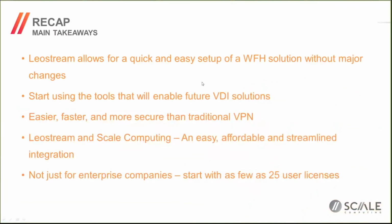Now, for existing Scale folks, we have taken the time over here at Scale to go ahead and pre-create 2 downloadable images that already have the broker and the gateway installed, that you can import directly into your Scale clusters and have this thing up and going in no time flat. For folks that haven't already implemented Scale or have other concerns, it's a simple matter of grabbing CentOS 7, doing a server install. Me personally, I do server with GUI because it's a very lightweight implementation. Doesn't need much, but it makes it a little easier. Okay. Running that single command to import the broker, import the gateway, and go.